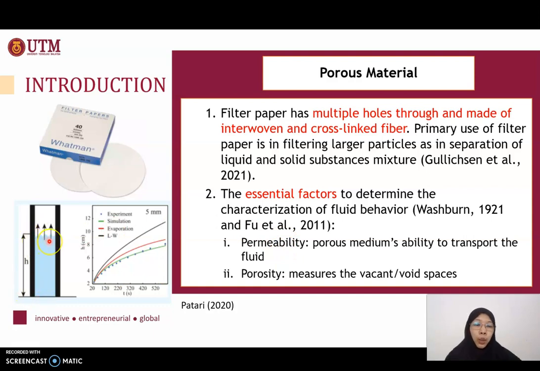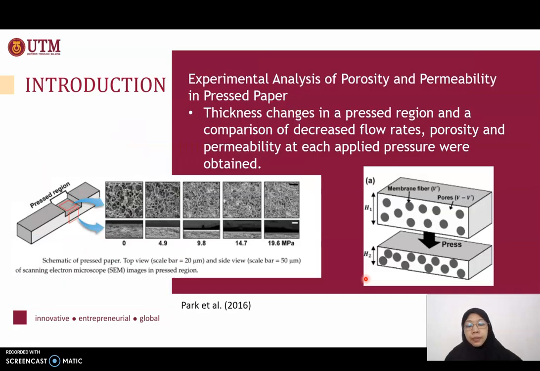This is also called wicking. The absorbing behavior is called wicking. Porosity measures the volume of the void spaces. If you have a paper and you look at it using a microscope or a scanning electron microscope, you can see that it actually has void or vacuum spaces. That is what we want to find in our study with image processing.